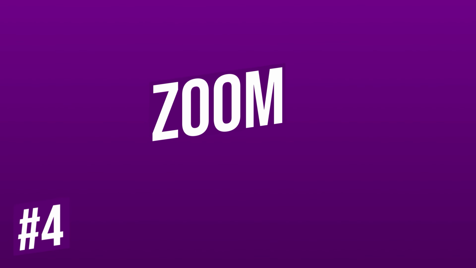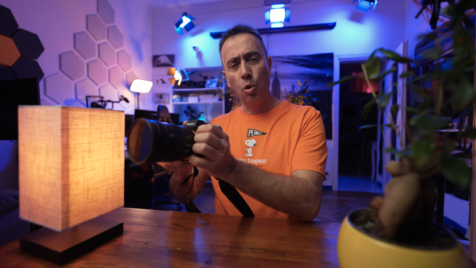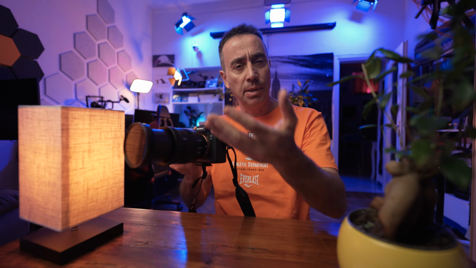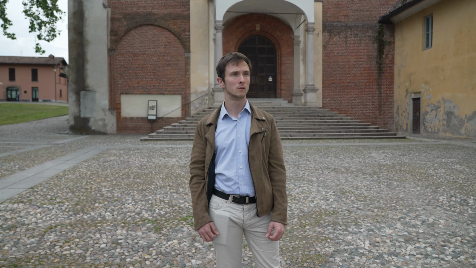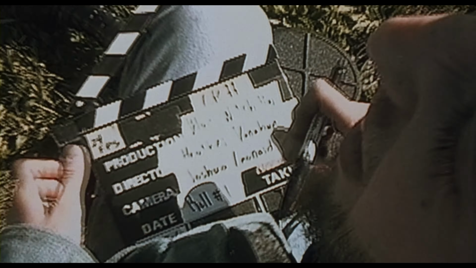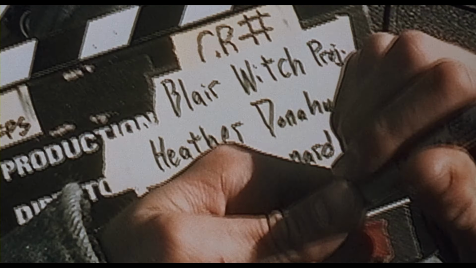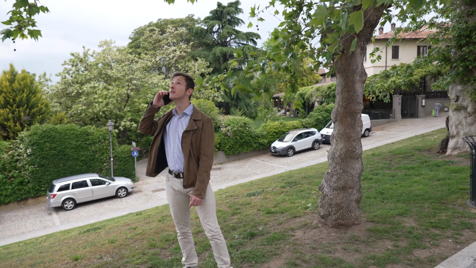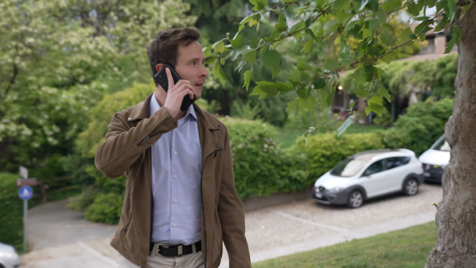Zoom. Moving towards someone or zooming in on something has a completely different effect. It's okay to zoom in if you're filming a reality film, like the Blair Witch Project that was entirely filmed as a documentary. We knew that the camera was operated by one of the actors. In a traditional film, zooming in feels somewhat artificial, because it is a constant reminder that someone is behind the camera, thus taking the audience out of the moment. So, if you need to zoom in, consider using a push-in.